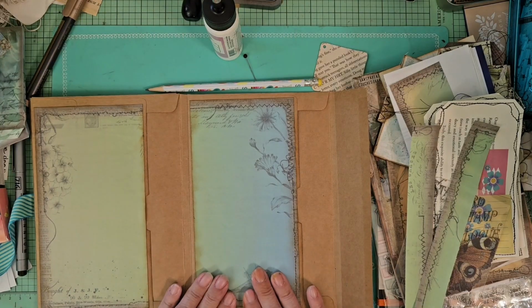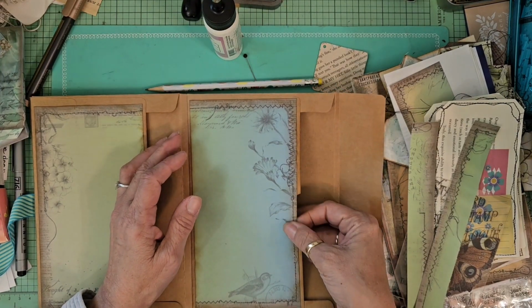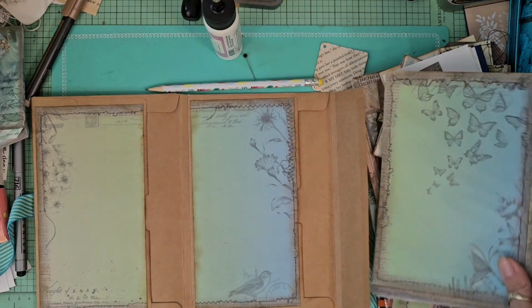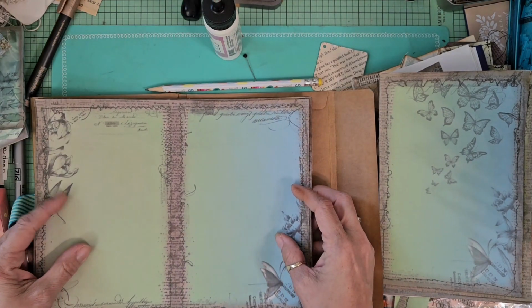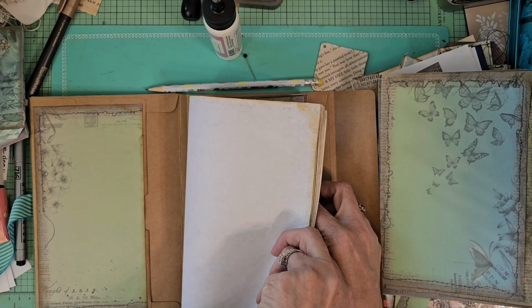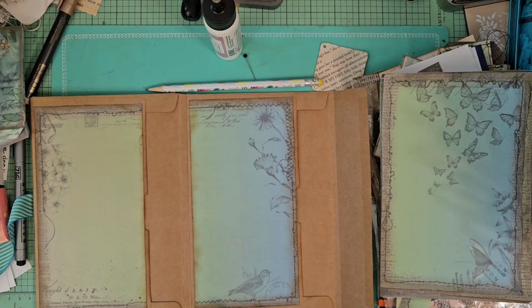It's not going to matter too much on this because we are going to have pages in here, so it's going to offset some. Once I get my pages in here, and these are going to be the other sides of pages. So here's our actual pages that will go in the journal. You won't be able to see those pages until you flip forward or back. But we'll be doing those in a minute.